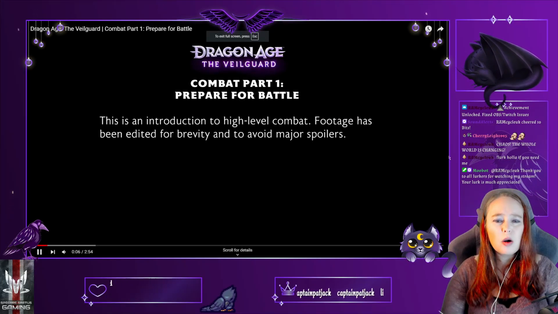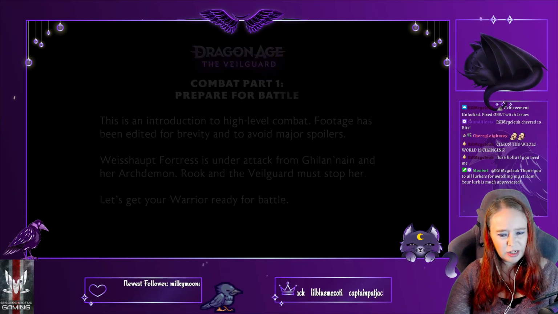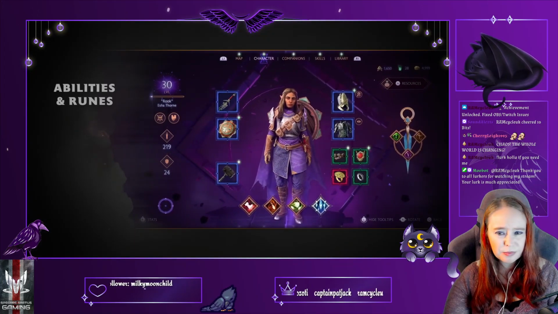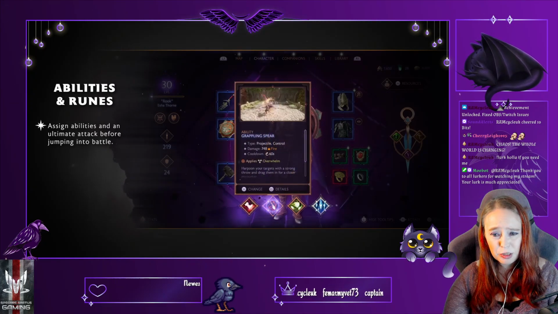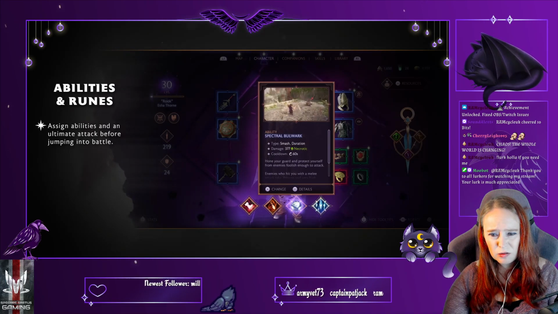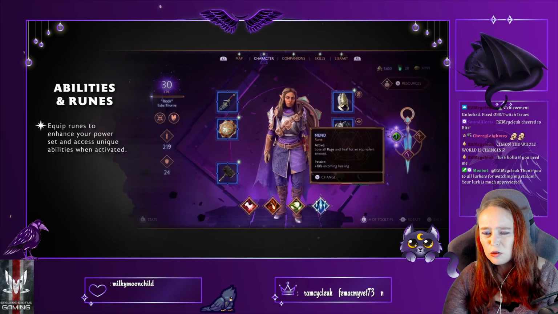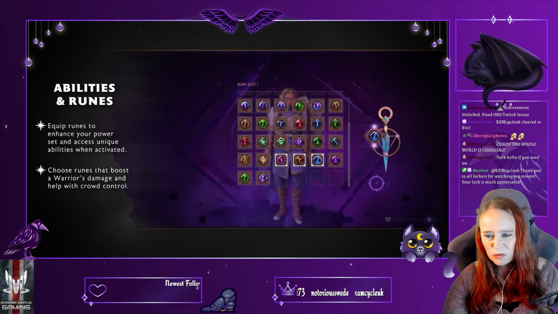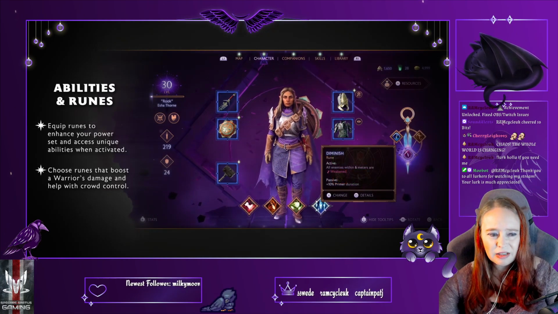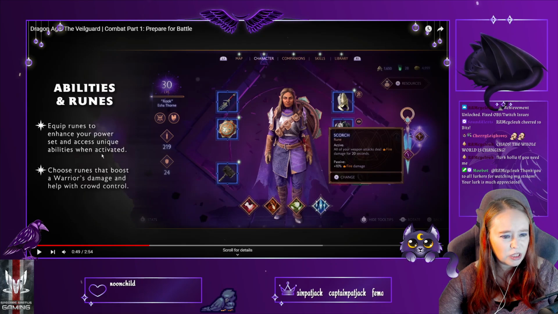Part 1, prepare for battle. Okay, so this is part 1. Let's get your warrior ready for battle. Abilities and runes. Driving kick, grappling spear. Lose all rage. Wait, what? What is that? That's new? Alright, stop. Equip runes to enhance your power set and access unique abilities. Choose runes that boost a warrior's damage and help with crowd control.